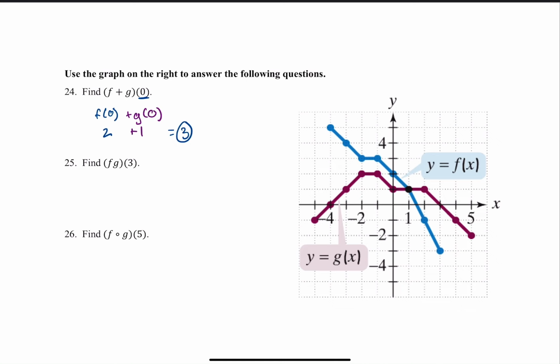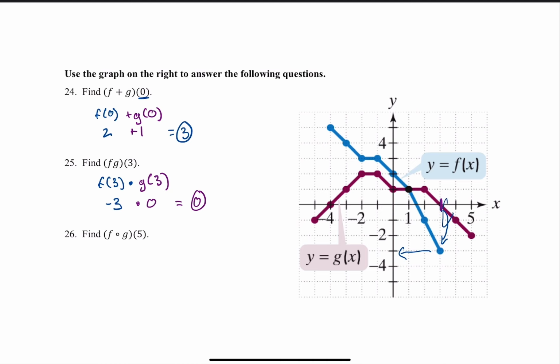In the case of 25, we have to do f of 3, and then multiply that by g of 3. For f of 3, you go to x equal to 3, find where the graph is, and find that the y value is negative 3. In the same way, you go to x equal to 3 for g. And again, I'm focusing right here, it kind of blends in, so let's do it this way. Realize that I'm already on the graph, so I look and see that the y value is 0. So our answer here is negative 3 times 0, or just 0.